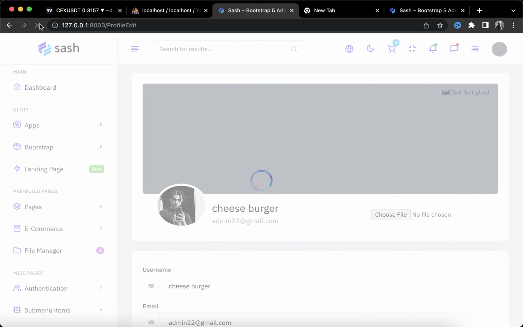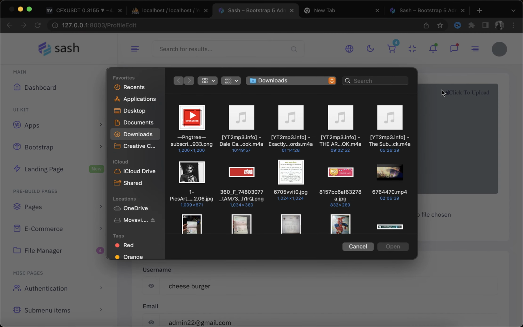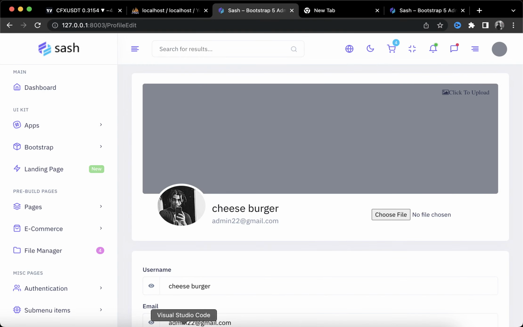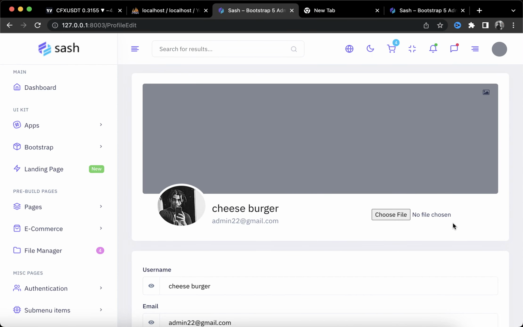So now let's refresh this, and now if I click on the image icon, it brings me to this select form. Now I can also erase this as well. So I'll just erase this, and now if I refresh and click on this, yeah, it looks pretty nice.